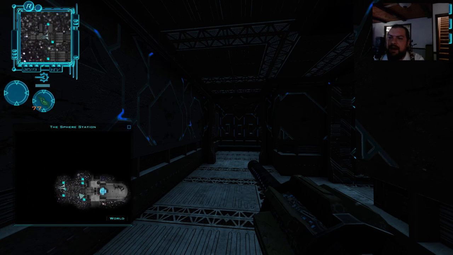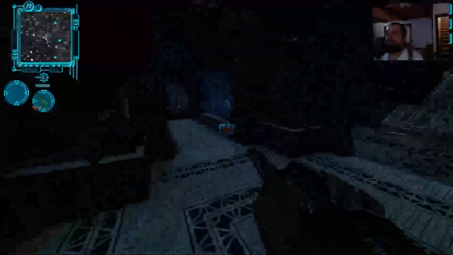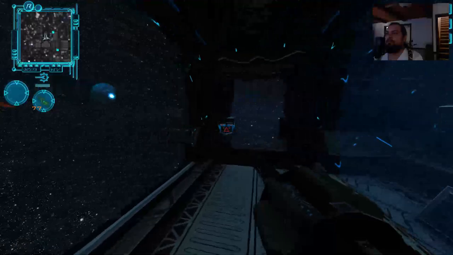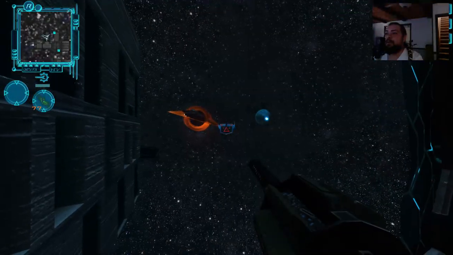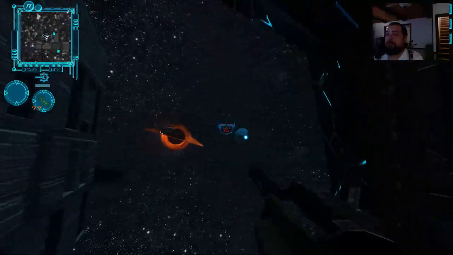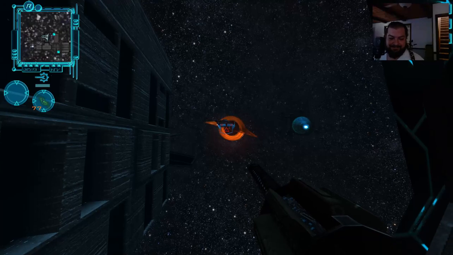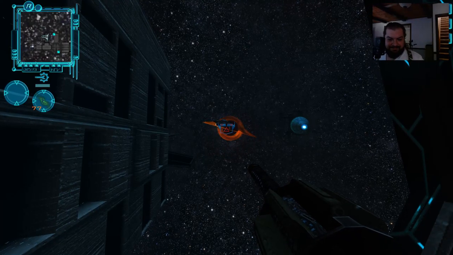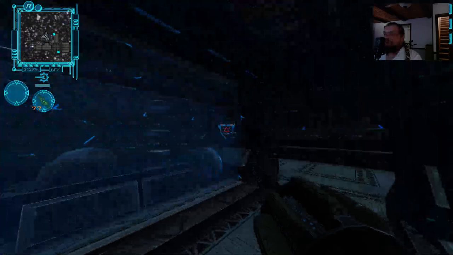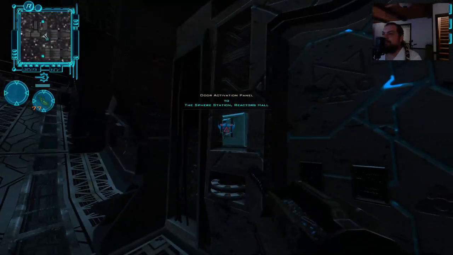I have not been there. I have not been by the door. Okay. Wow. Here we are. That's where we're going, folks. Right there. That is a tempting target, though. No, that's the reactor's hall.